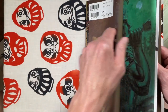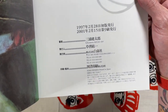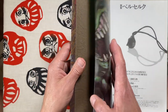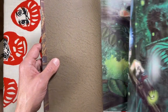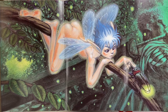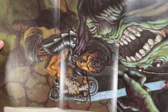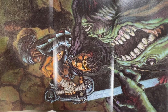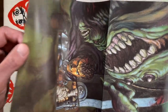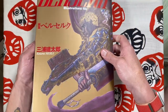Actually, you know what? Let's look at the back first. There we go. 1997. And sick poster here in the back. And unlike some books, which I've complained about in the past, they actually printed on both sides of the poster. In Berserk, the creatures and monsters are my favorite part because, yeah, I like gross horror and blood and guts and shit like that.